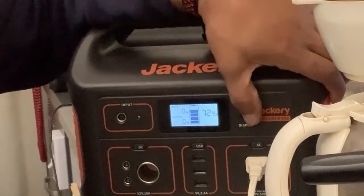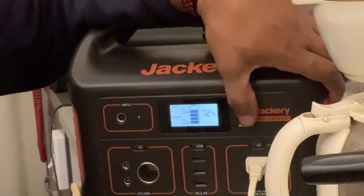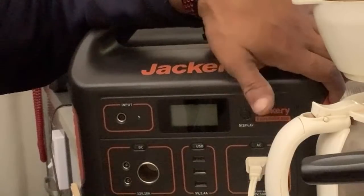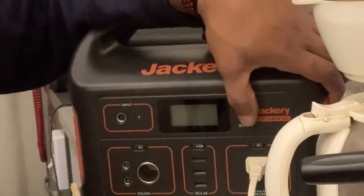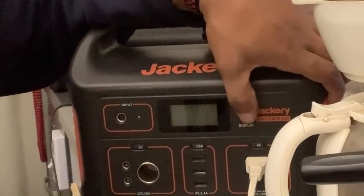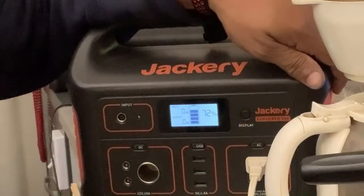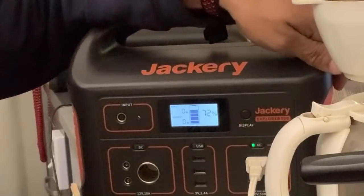Y'all ready? Say go. What do I think about the EcoFlow Delta Pro? I like it. That's a whole nother story, but we'll talk about that. It's all right. Here we go. See what happens. Oh, I'm tripping.